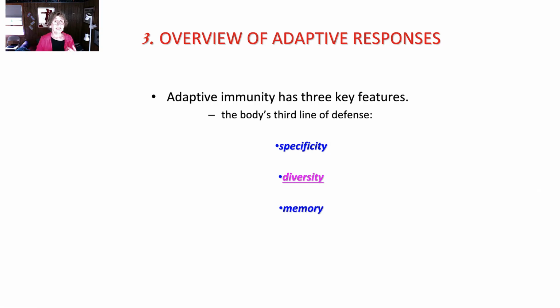So we looked at the physical and chemical barriers at the surface of the body. We've looked at the innate immune response, and we'll go over these again, and please ask questions. And then if the pathogen has not been destroyed by these first two systems, then the adaptive immune response is triggered. And the adaptive immune response has three key features. Specificity, in that the response is very specific for a specific pathogen. Remember, the innate immune response is nonspecific.